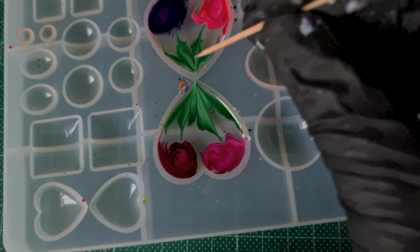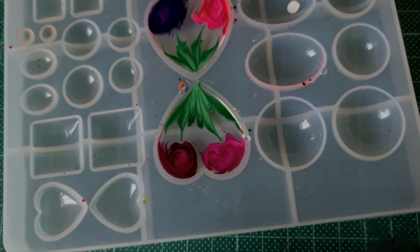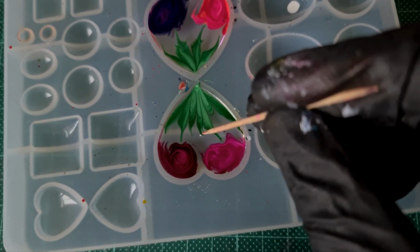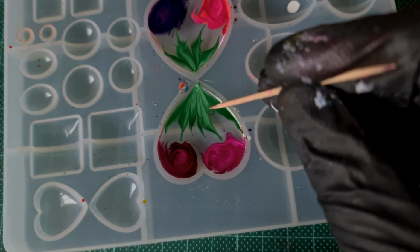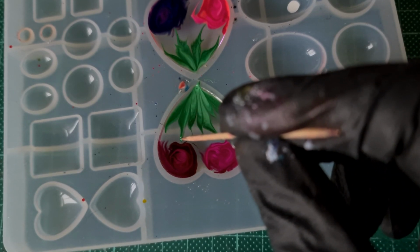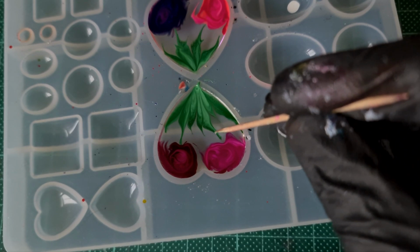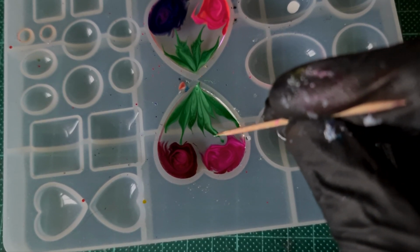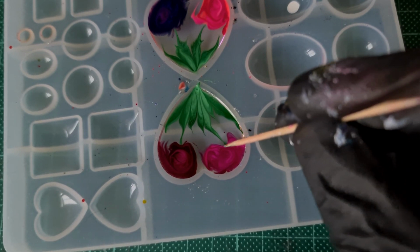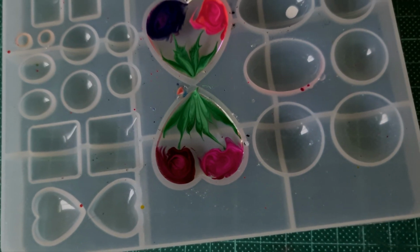Kind of want these narrowed out a bit more. Maybe point them up, just like that. This one's not quite touching. I think I've kind of ruined that one. We'll see. Right, now for the black.